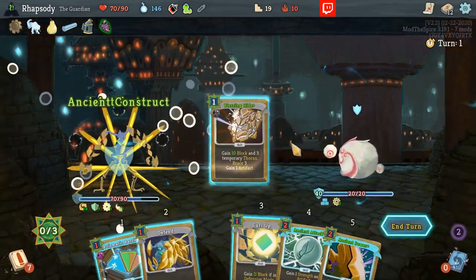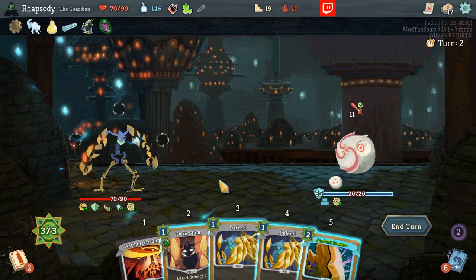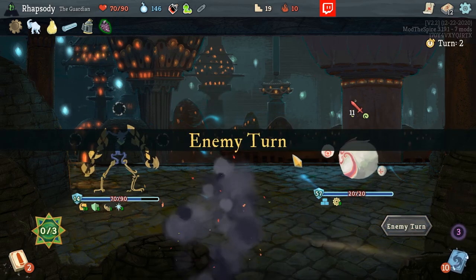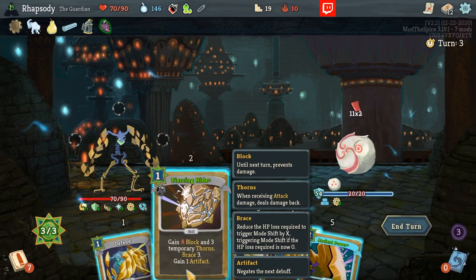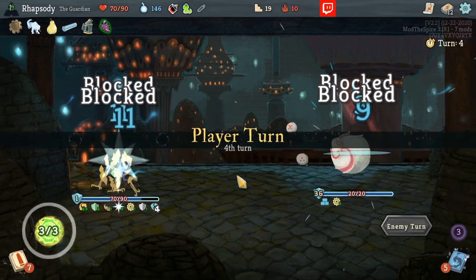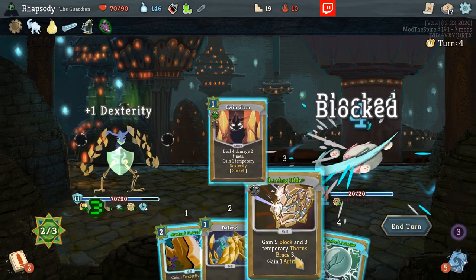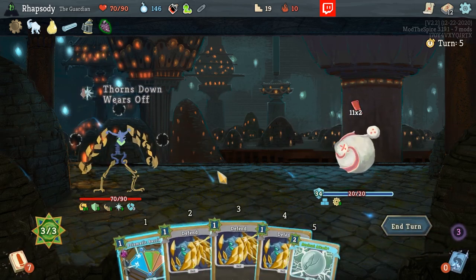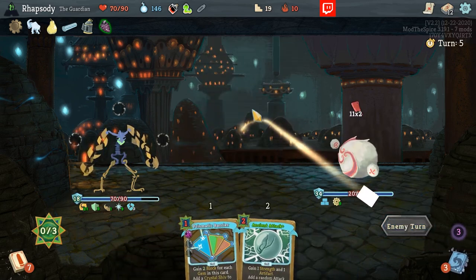Ancient Construct's pretty much always a very, very powerful one for us. Gaining point of dex being huge, speaking thereof as well. Gaining point of dex. Allow ourselves to become frail, which, maybe not the best thought I've ever thunked. Use the technical language. Ow.